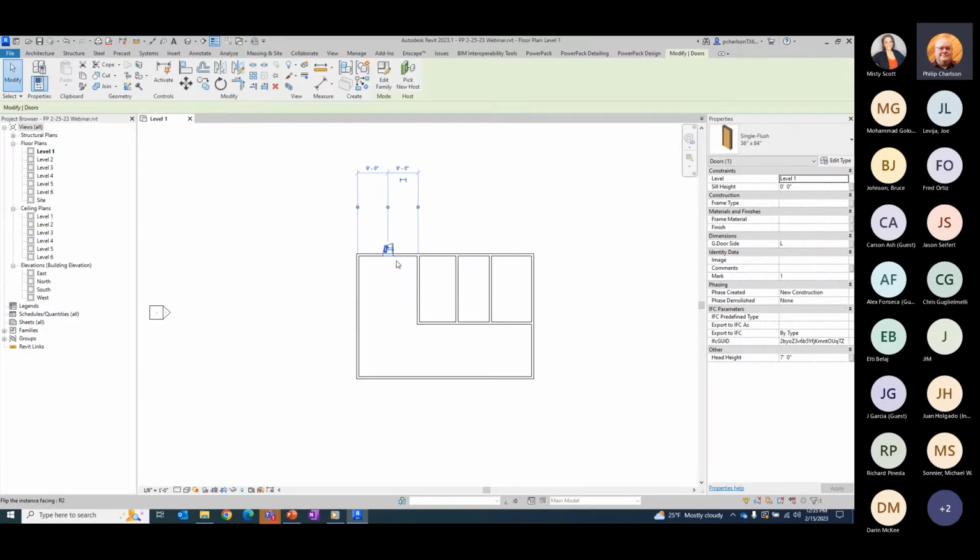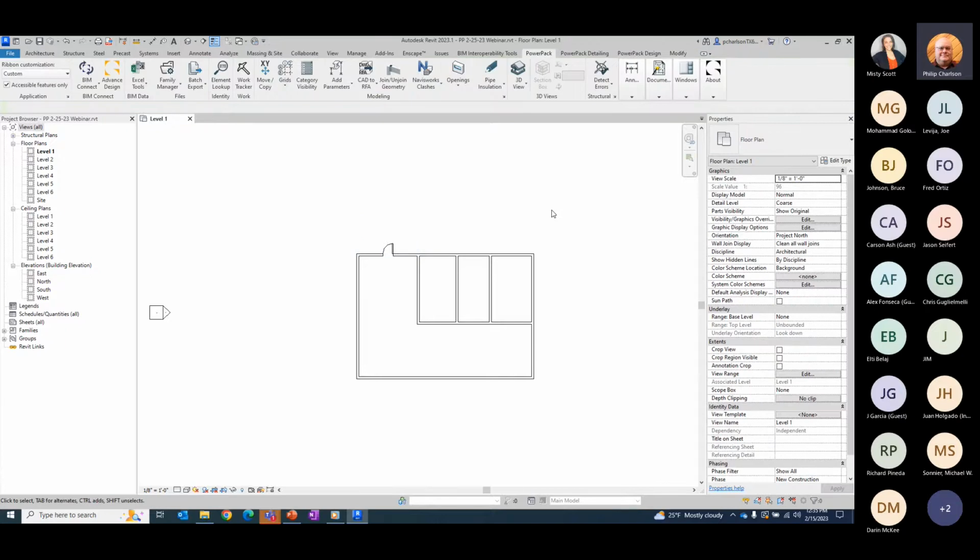So when I select my door, you can see there G door side, and we've got L as the option there. If I have another door and I flip it the other direction, we do have an option where we can choose an R or the NA if we have already gone in and added that as a particular parameter within here.